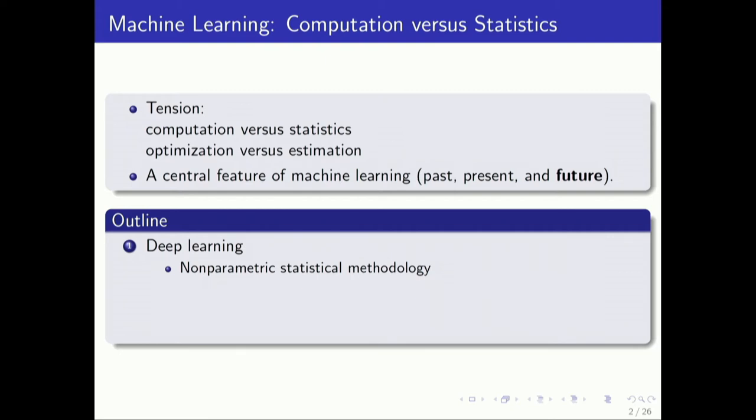What I want to talk about is how we can view this latest version of neural networks, deep neural networks, as nonparametric statistical methodology, and really what we don't know about it. Some of the big surprises, the mysteries that have emerged from these methods. I'll talk a bit about a couple of those mysteries. Then the second and shorter part of the talk is looking at computational aspects of some very simple statistical estimation problems.